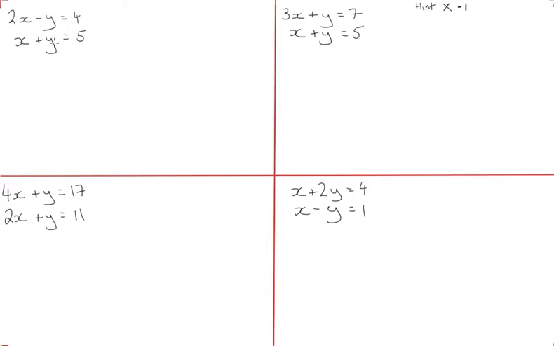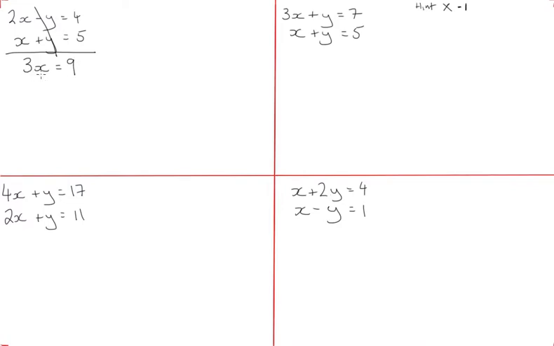Okay, so first thing we have to do, we'll look at the simultaneous equation. Do the x's or the y's cancel each other out? Well, luckily this first one, this minus y and this plus y, they cancel each other out. That's brilliant, because now we can treat this like a sum and find out what x is equal to. So 2x plus x, that's a plus and a plus, so we add those together, so that's 3x. And then the 4 and the 5 we add together because they're both plus numbers, so that's 9.